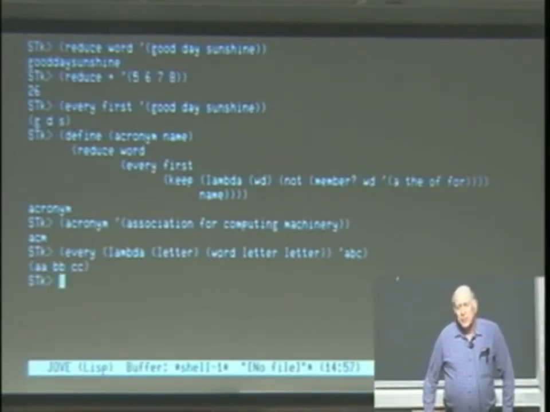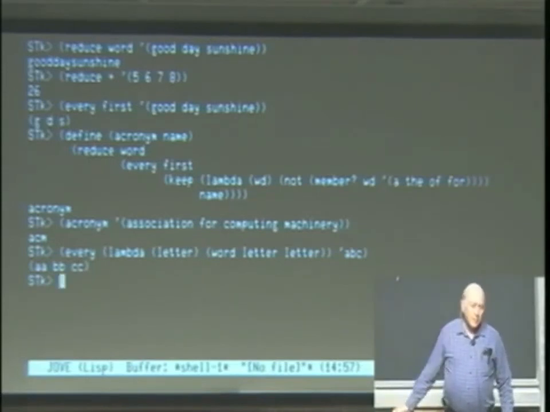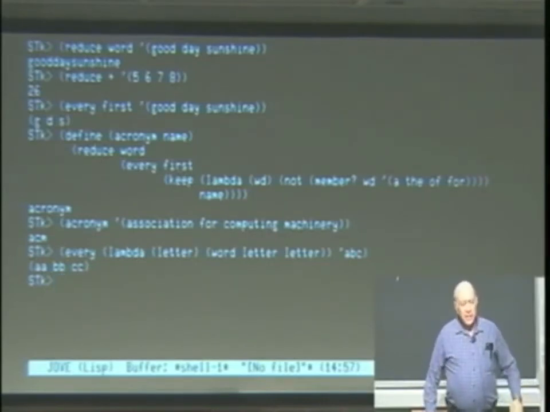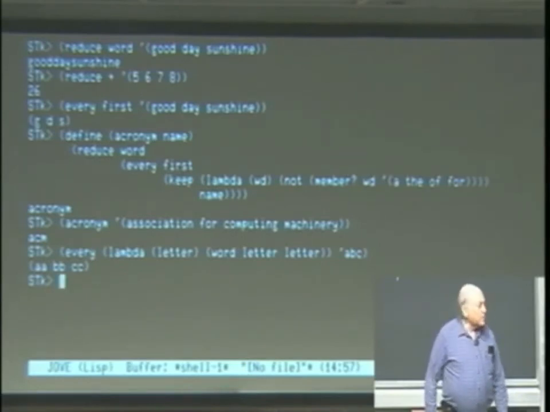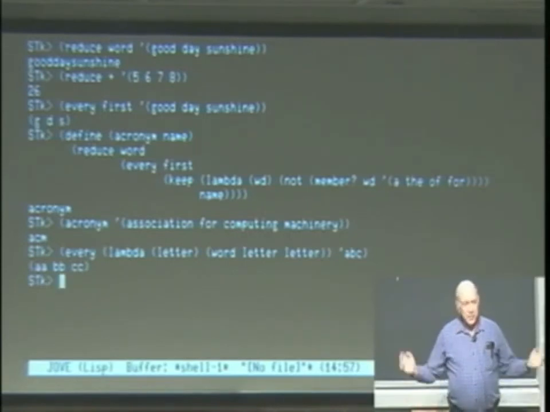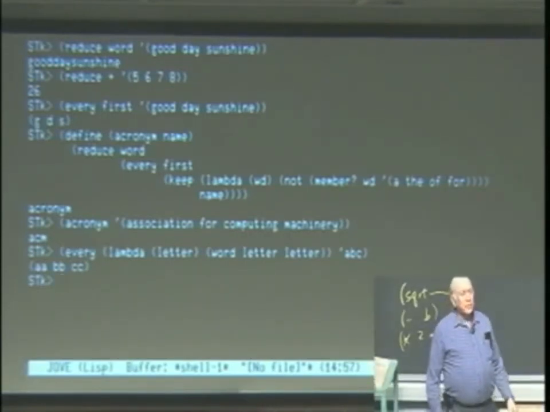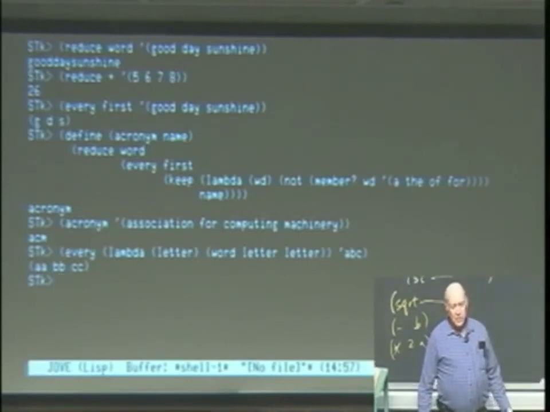But you might want a version of every where if the second argument is a word, then the result is a word. Well, you don't like the decision we made? Fine, write your own. And that's something that's not true about the control mechanisms in languages that build specific ones in and you're stuck with them. So there you are. That's a cool thing about programming. And you can write your own ad hoc higher order functions.